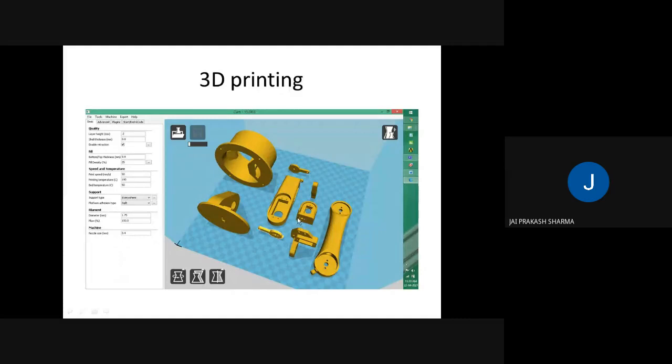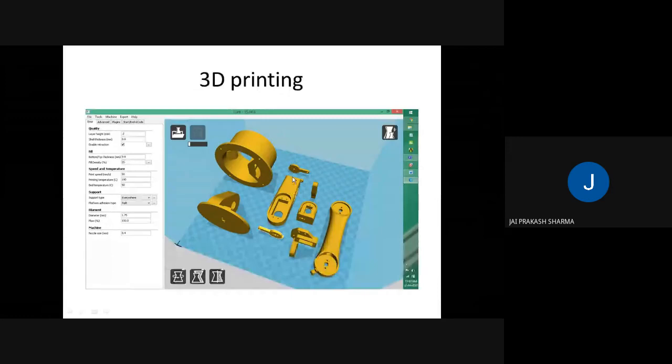We have two software packages with respect to the 3D printer. We have a collaboration with the Altair firm, and there is a software called 3D Print, which is very useful for changing the different supports taken by a component. We also have the Cura software, with the help of which we can create the G-codes which are accepted by a 3D printer. I'm just showing the interface of this.